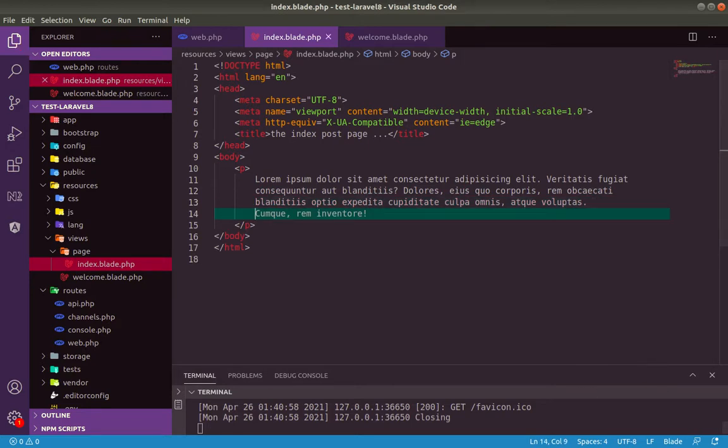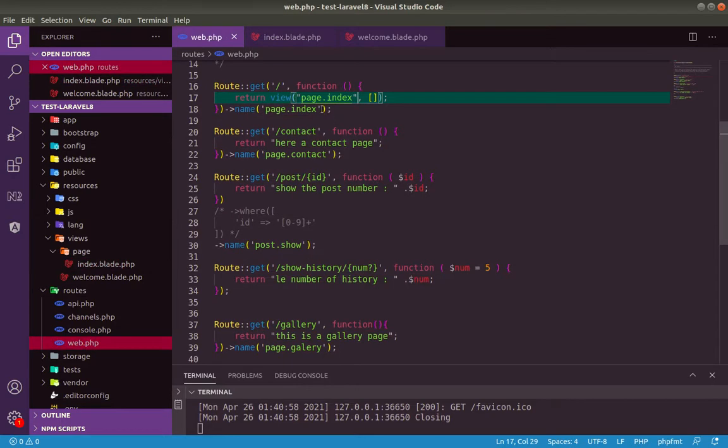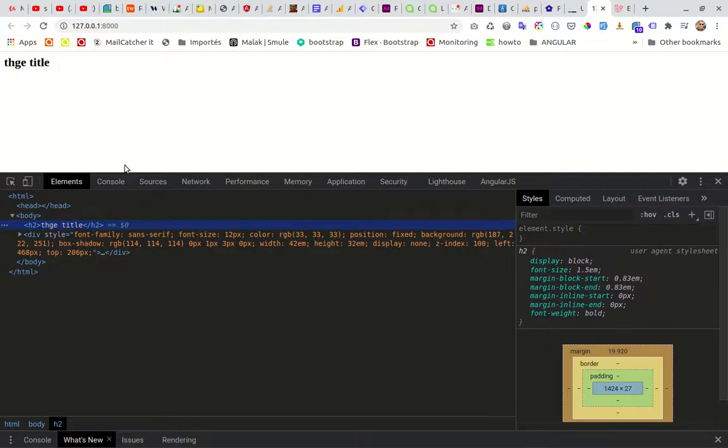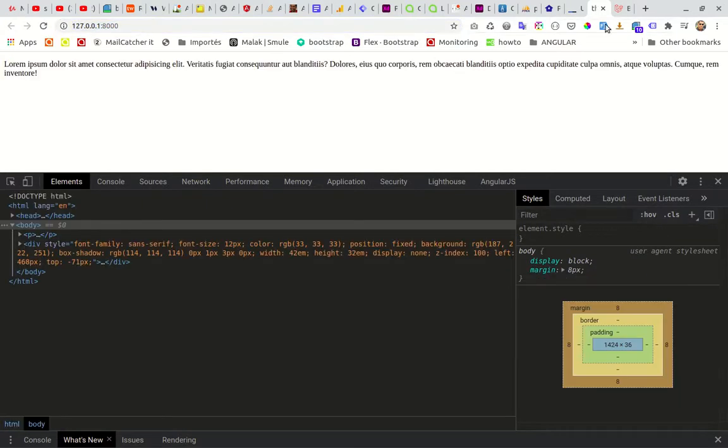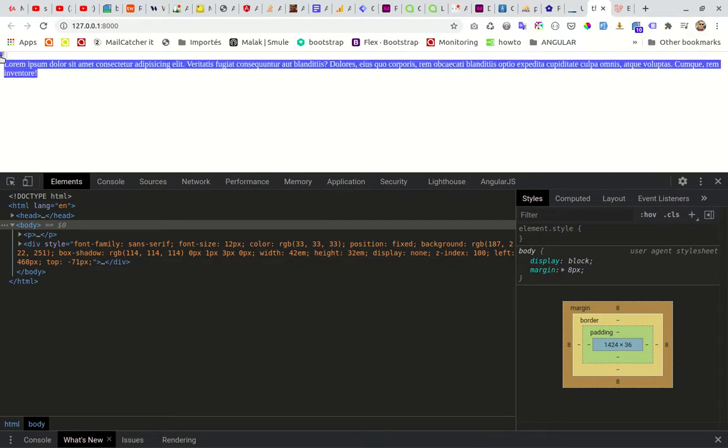Okay, let's save and see the result here. As you can see, as a title we have the index post page, and this generic text is shown.